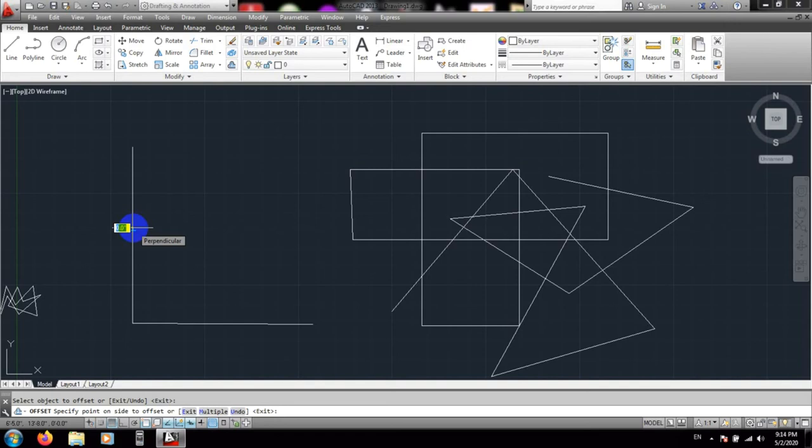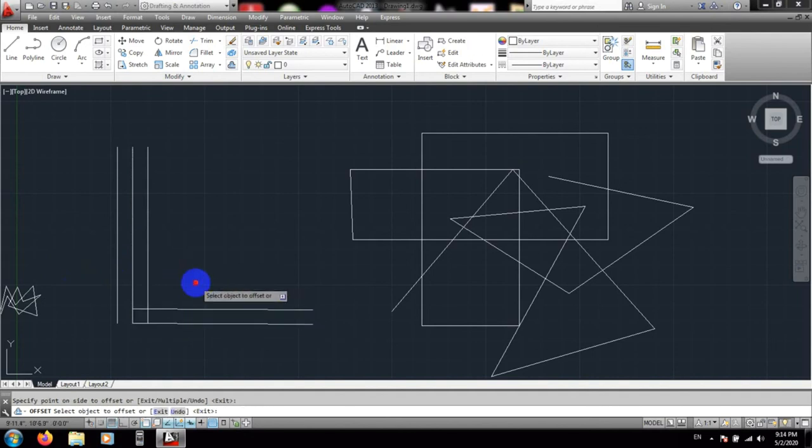I want the offset on the right side, so I will move the mouse right. If you need it on the left side, you have to move the mouse left. Just one click, then release your mouse, then move.